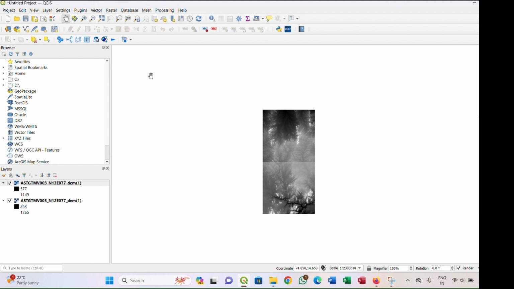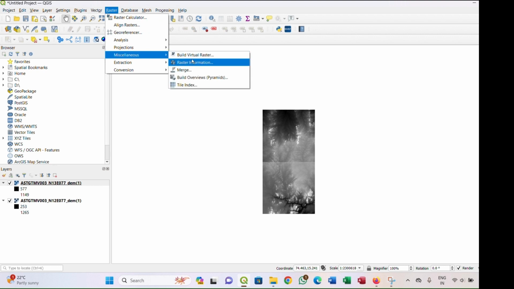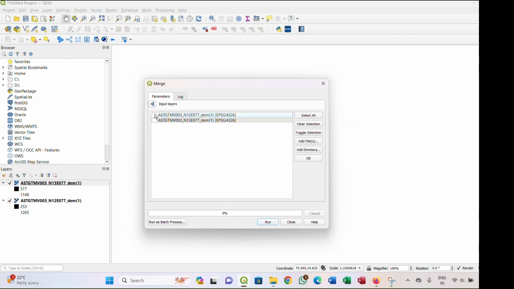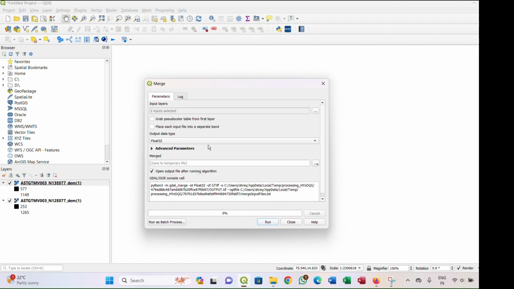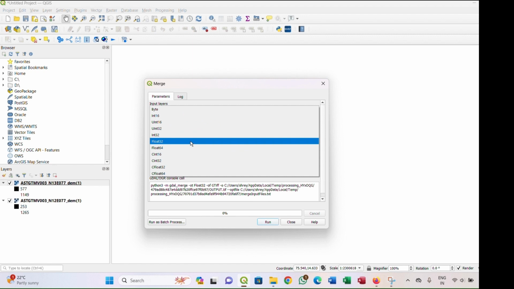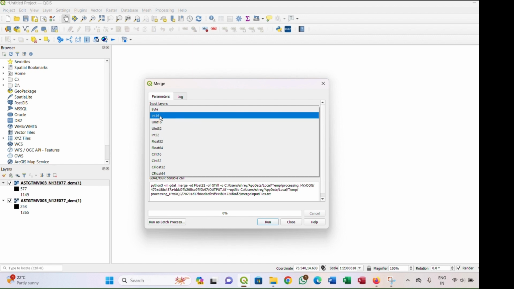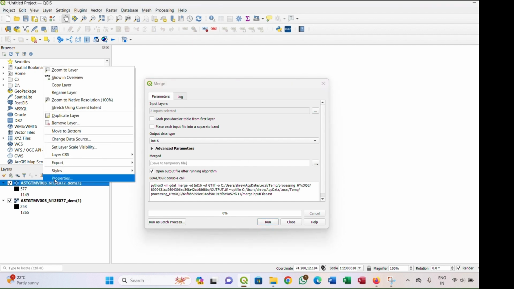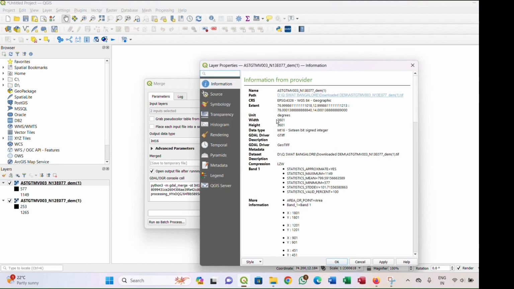For that, we will go to raster, miscellaneous, and in that, merge. Here we can see input layers. Click on input layers and select these two. Here we need to select Int16, because you can see in properties that the data type is Int16.